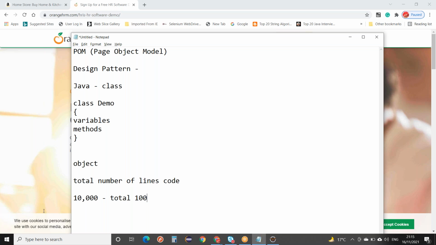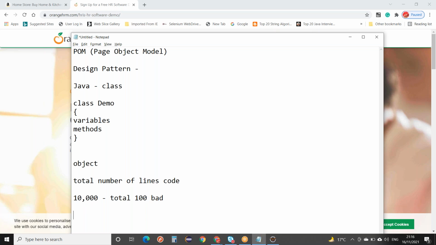Although we will not calculate line by line, I'm talking generally. You are writing repetitive code, so your number of lines of code will be more, but the scenarios you will be automating are fewer. So this is not a good approach. It is not at all good. It is a bad approach. Writing this number of class files, creating them test case wise, and writing repetitive code, writing login code in each test case, is not a good idea.